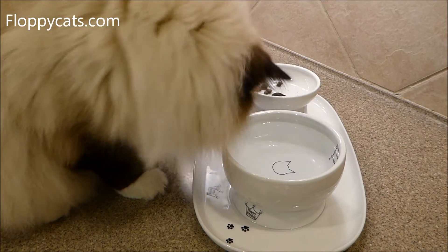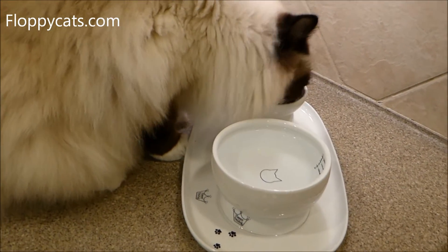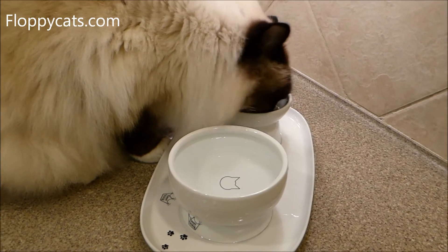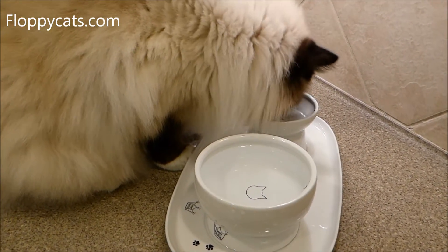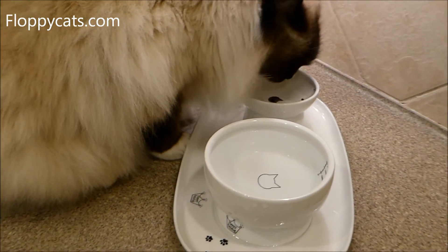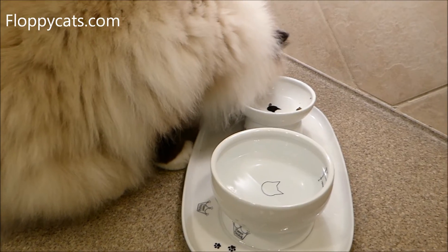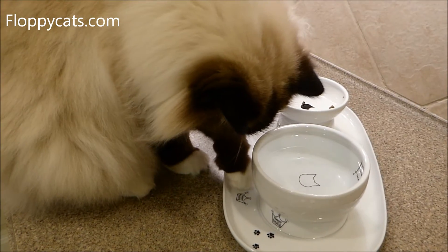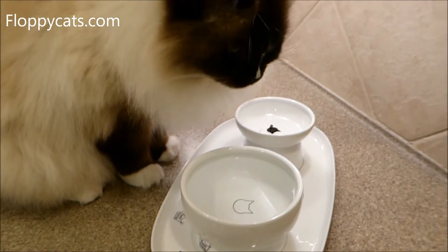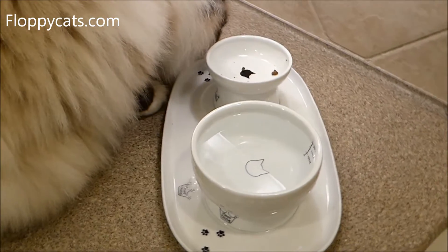When we were in the process of reviewing the cardboard cat scratcher bed, they reached out and asked if we wanted to review the bowls. Ironically, how the scratcher happened was that a reader with a nine-year-old Ragdoll reached out and said, 'Have you heard of Neko Ichi? They make a raised cat food and water bowl that my cat really likes for drinking water.' I went on Amazon and their website and started reading the reviews. I read reviews before I do my review, and also before I accept a product, because I want to make sure I'm not going to waste the manufacturer's time and expenses, or the reader's time either.